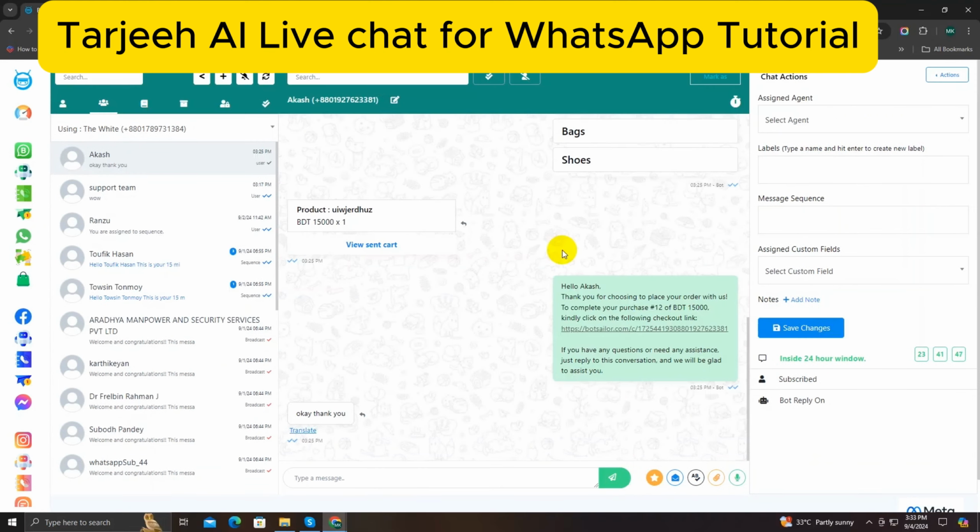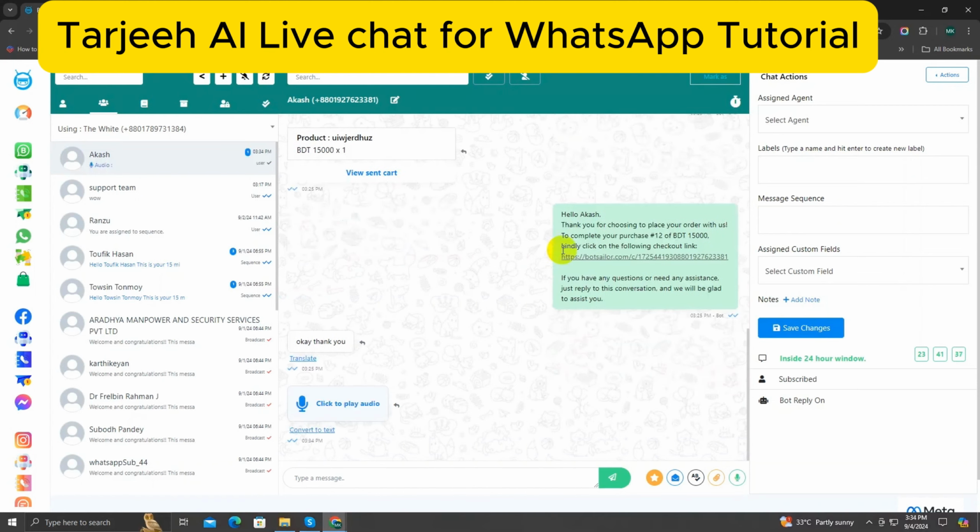Up next, here's another awesome feature. Whenever you receive an audio from a customer, you can translate that audio into a text by simply clicking on this option, this convert to text option. We call this audio transcription. This is a very useful feature for live chat agents because whenever we're in a rush, we don't have much time for listening to the audio. It will be beneficial for us if it's just text. So now, with the help of BotSeller Live Chat, we can use this Convert to Text button to convert any audio into a text file.